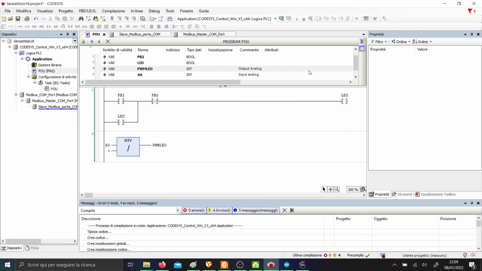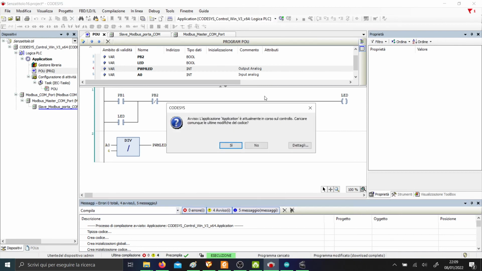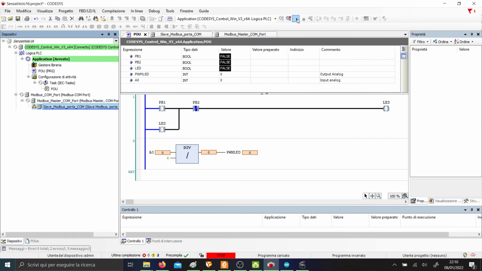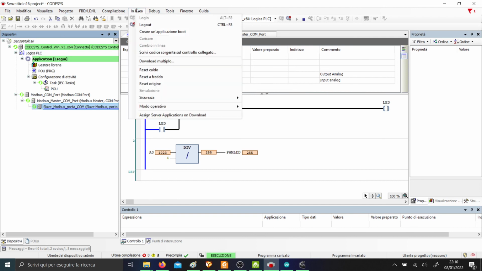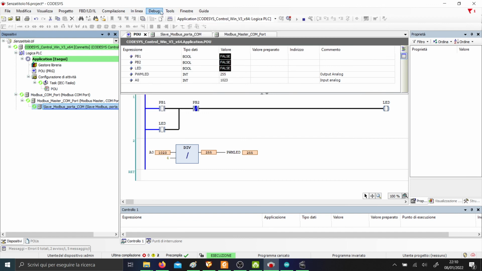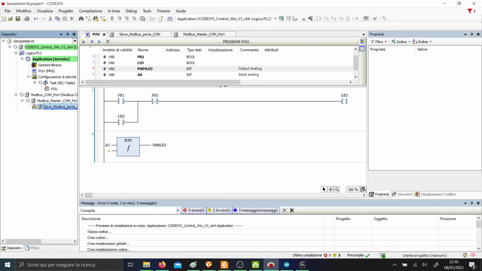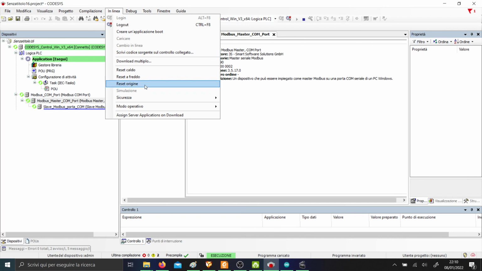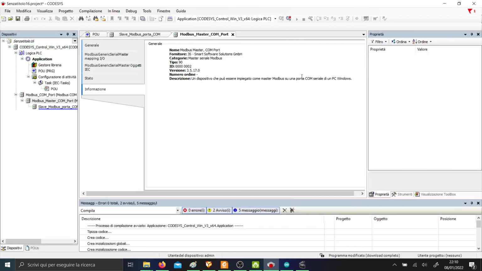So now one last very important thing. Here, sometimes when we do login and do start, we don't have here that green circle, and it is due to a problem, and you can solve it by doing first a cold reset, and that's okay, and then restart it, or do an origin reset, and then unmount and restart.